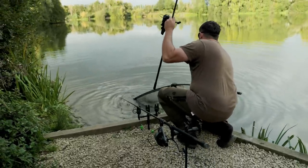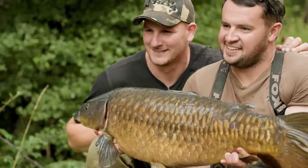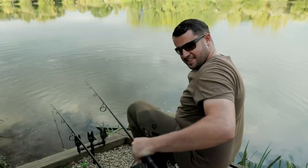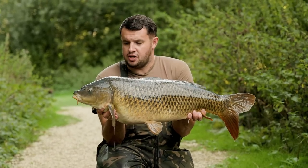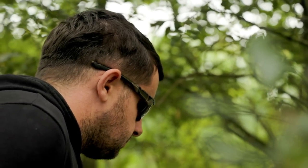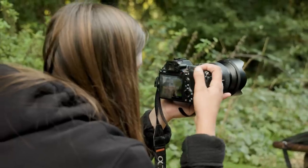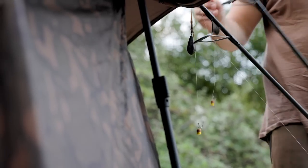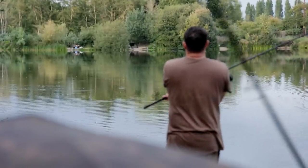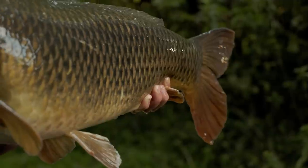Missed it like a professional — if Rob would have been there, I would have got that in. Another one. Three fish — a mirror, a fully scaled, and now we've got a common. Lovely, lovely times. That'll do. We like that, that's how we like it. Nice 20lb common. Lovely. Bite number three, carp number three. It just goes to show that you've only got to find one little area that the fish are willing to feed in and your session can completely turn around. We've got about an hour to go before it gets dark, and this is cemented in place what I'm going to be doing tonight — leave one rod up on the margin and put my other two rods out on my baited spot. It's very tempting to put some zigs out, but to catch a big fish, sticking to fishing on the bottom is going to be the way. How your day can turn around — three bites, three fish. Lovely.